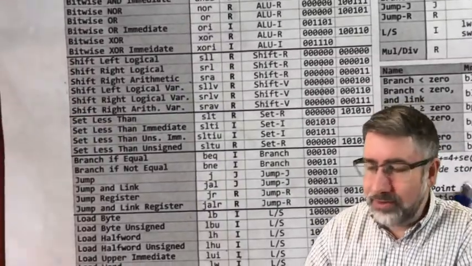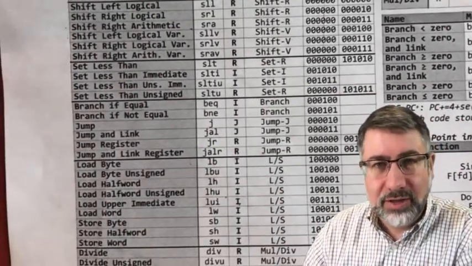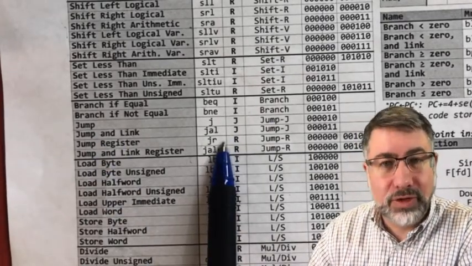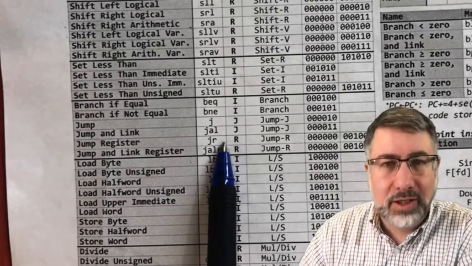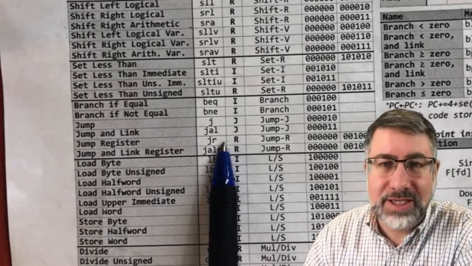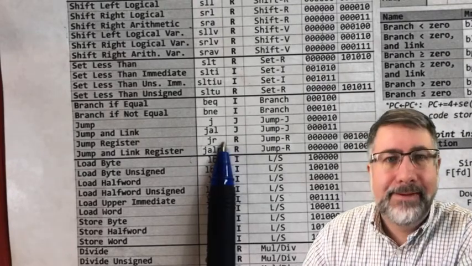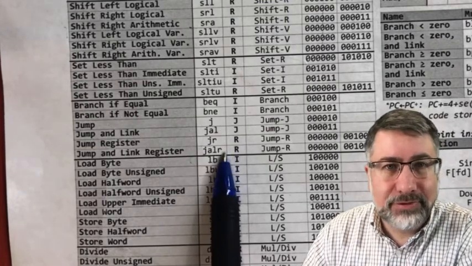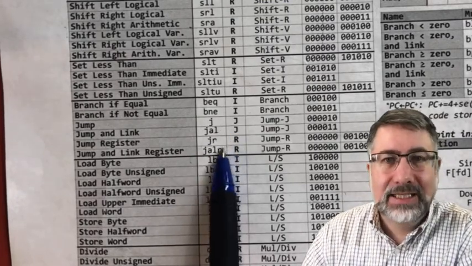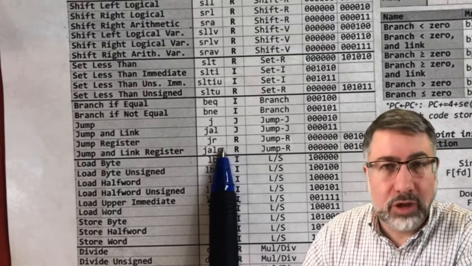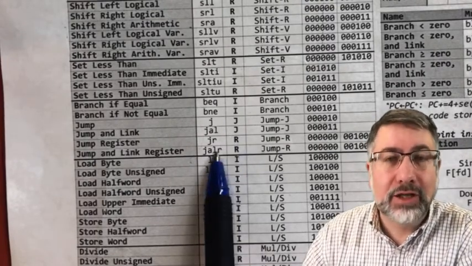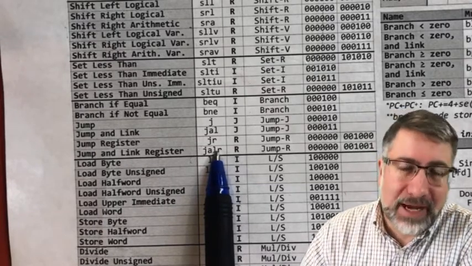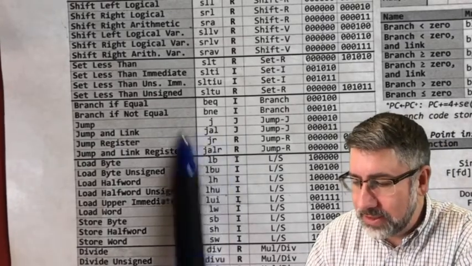But then if you can't reach the target that you want in that pseudo-direct addressing format, then you can use a jump register, where you can create an address in a register using the load address pseudo instruction, which then translates to load upper immediate or immediate, and then it will just put that new address into the program counter. The other 2 here we have are jump and link, and this is going to be useful for when we call a subroutine later on. Basically, all it does is it stores the value of the program counter into the return address, so we can get back where we came from. And again, we'll talk about those in detail as we go.